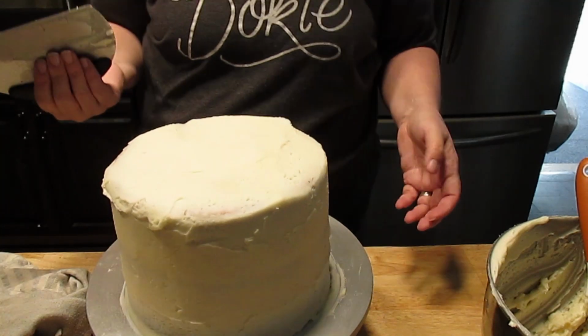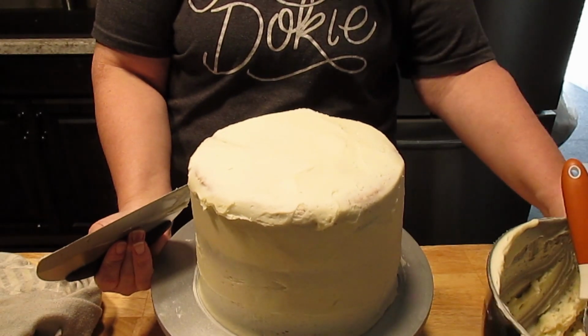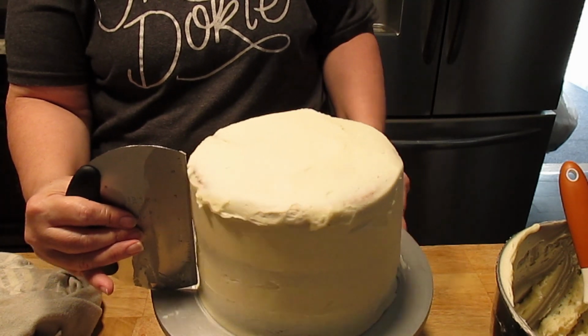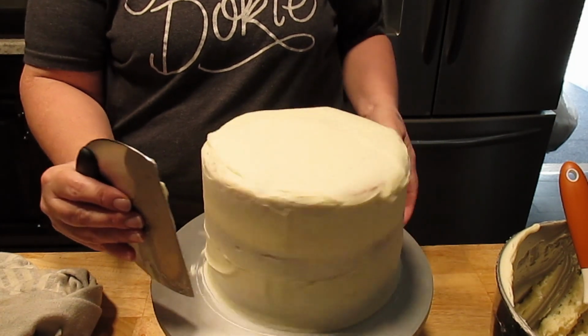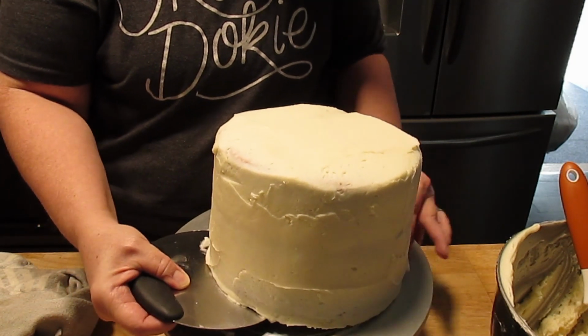Now when you're making a naked cake, basically I'm going to scrape the icing off. If I put the scraper against it like this and go, it'll have a bump. So I start to spin. That's another reason why I really want to be in the center. Let's see if I can get it a little closer to the center.